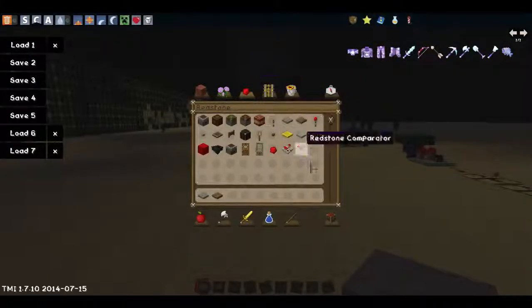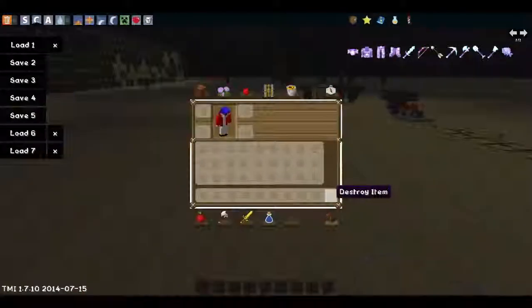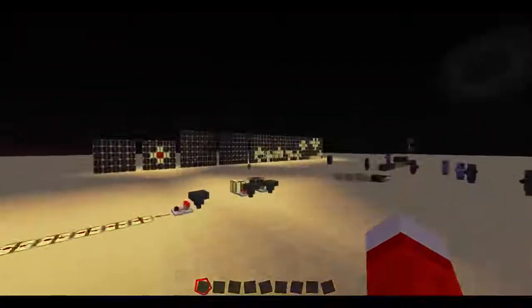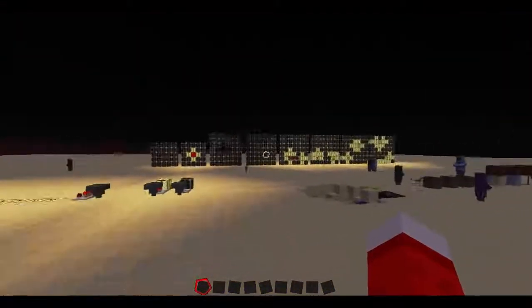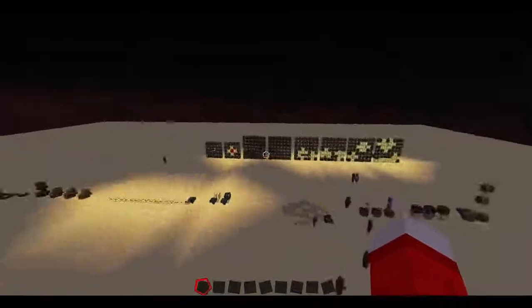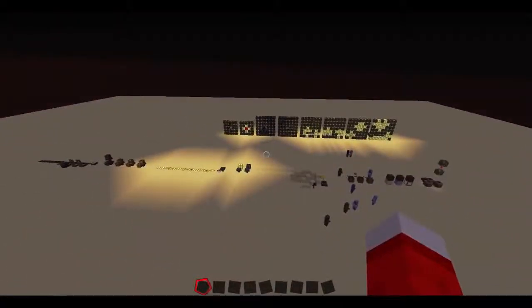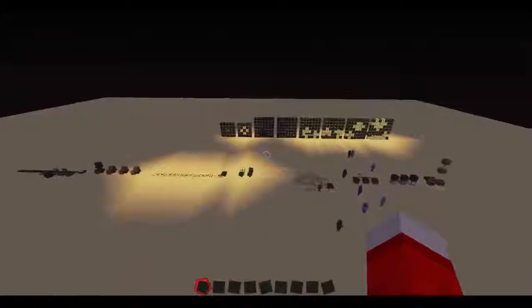That is everything. In the next episode, I will be showing you how to build some very basic redstone contraptions. And by basic, I mean very basic. I'll do a different tutorial on logic gates. It might be a series 2. I'm not sure. This is just supposed to be abbreviated.